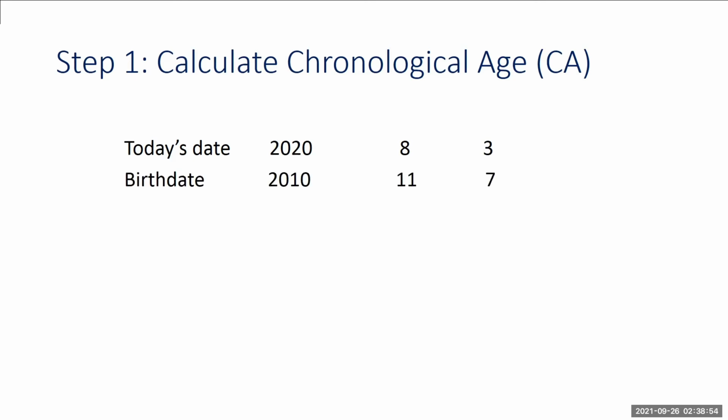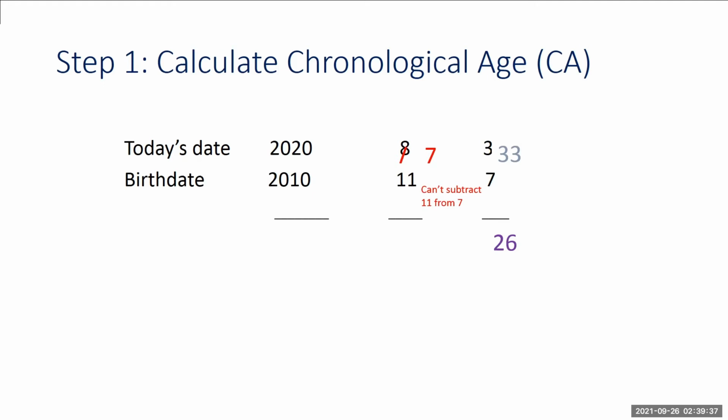Begin with the day column and subtract. If the number of the child's birth date is higher than the current day, you must borrow from the months column. Remember to subtract the month you are borrowing from today's date. A typical month has 30 days, so you are borrowing 30 days, and adding it to today's date to get the total. In this case, 33 days. Subtract the birthday from the converted date to get the day age, in this case, 26 days.